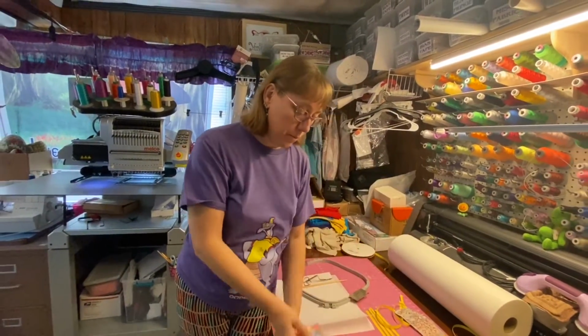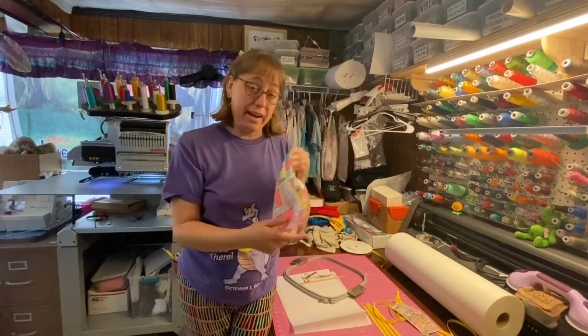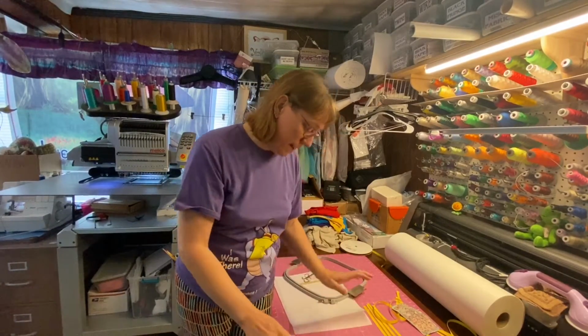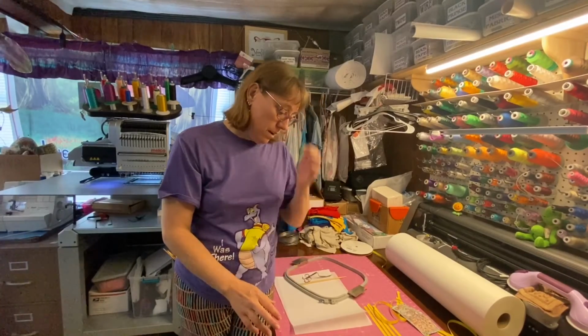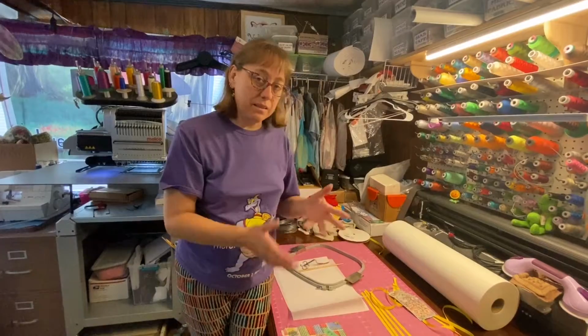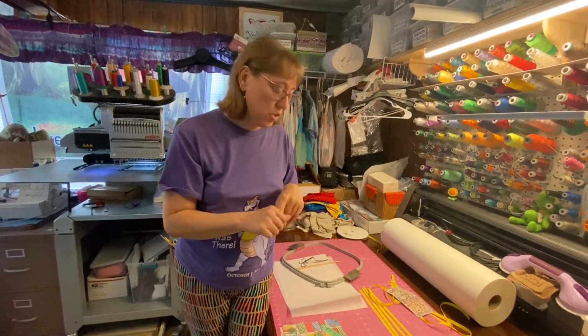The layers of fabric we're going to be using today, I've cut at an 8x11. These are 8x11 sheets of fabric. These are woven quilting fabrics. That's the 60, 30 going each direction.